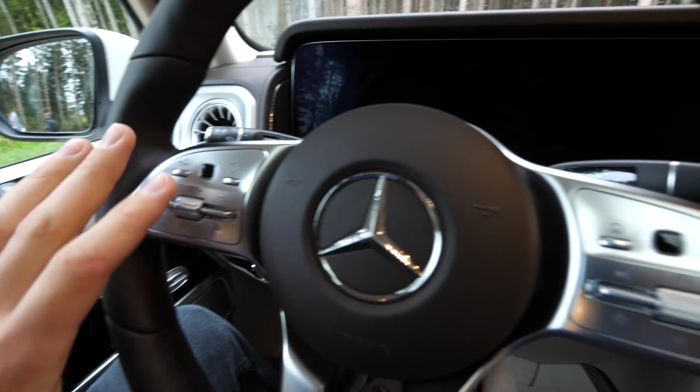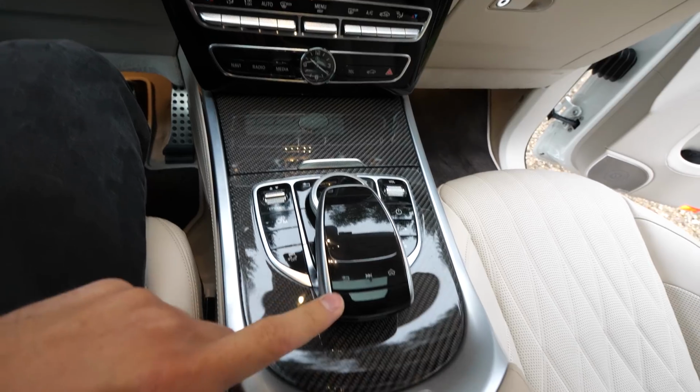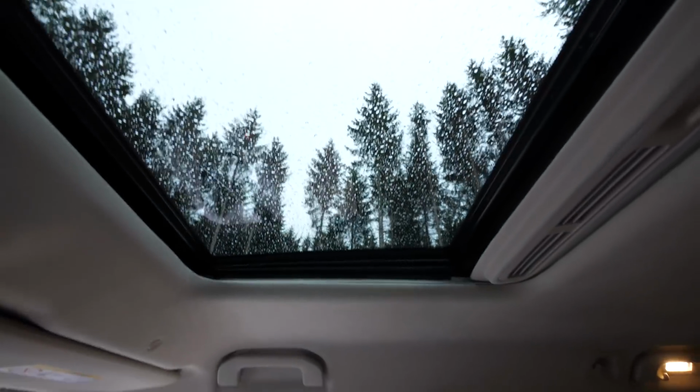There are buttons everywhere on this. I feel like some of them are a little bit redundant, like down here we have a back button, right here we have a back button, right here we have a back button. There's just so many different places to control the electronics inside of the car that wherever your hand is at that time, you can control basically everything, whether it's down here at the bottom or up here on the steering wheel. A couple more buttons up here at the top and a sunroof, which I love.